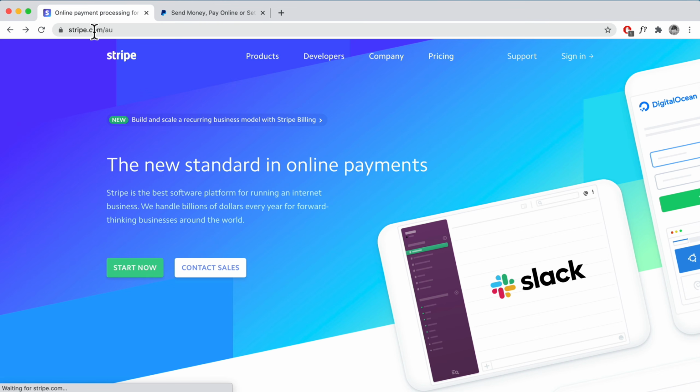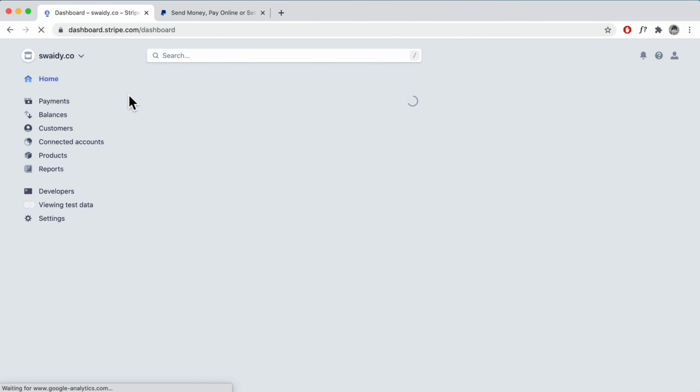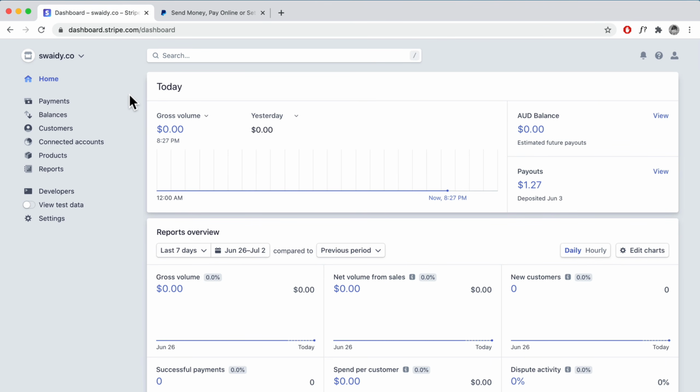Sometimes Stripe might not be available for your country. Then just select one of the payment gateways which is available for your country, sign up for it, and normally it's free. Connect it to your bank, and then you can accept credit cards. So I'm just going to sign into a demo account that I created. All right, and just make sure you activate your account and things like that.